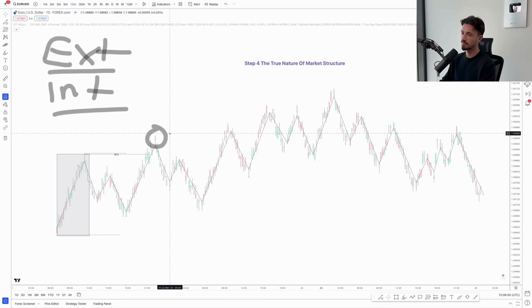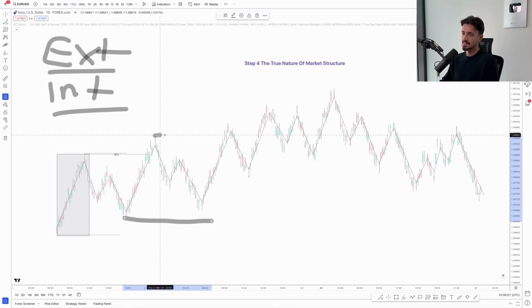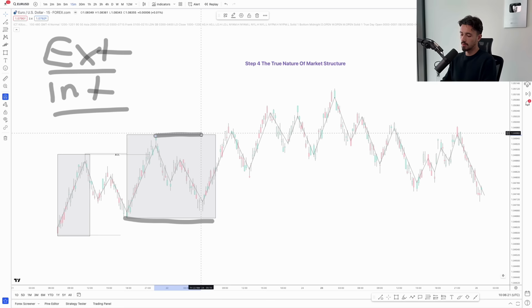So we know then that this down here is our swing low, and this is our swing high. So let's get our box for a second. We are expecting price to trade higher overall, so we're expecting price to break out of the top side of the box, right? And what do we have? Well, as expected, price does break out to the top side of the box, gives a break of structure, continues bullish.